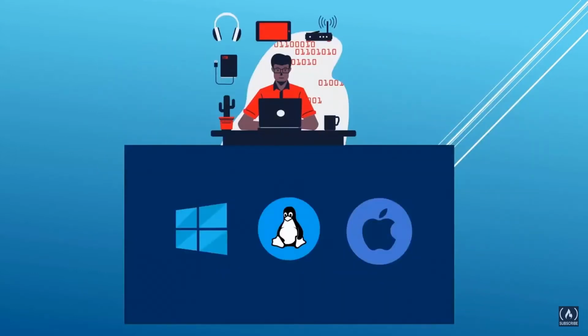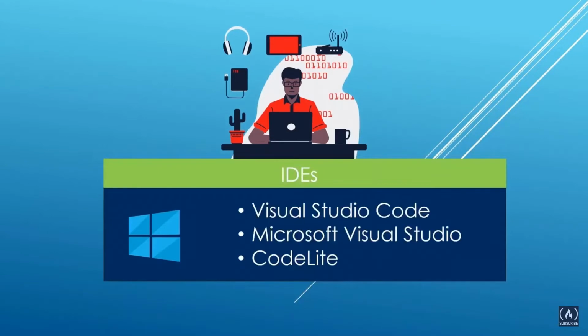And the tools you install are going to be depending on the operating system you are using to watch the course. If you are on Windows, you're going to install a set of tools that are specific to Windows. If you are on Linux, you're going to install a set of tools for Linux. If you are on a Mac, you're going to install a set of tools specific to the Apple operating system for desktop. Now, on Windows, in terms of IDEs or integrated development environment, it is possible to use a host of IDEs. For example, you can use CodeLight. It is an IDE you can use. You can use Microsoft Visual Studio. But in this course, we're going to be using Visual Studio Code because it is easy to install.